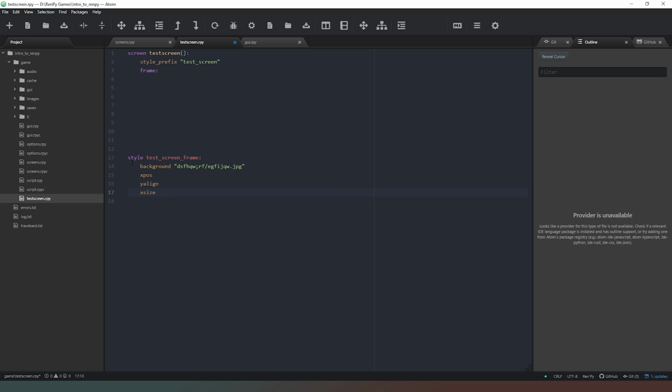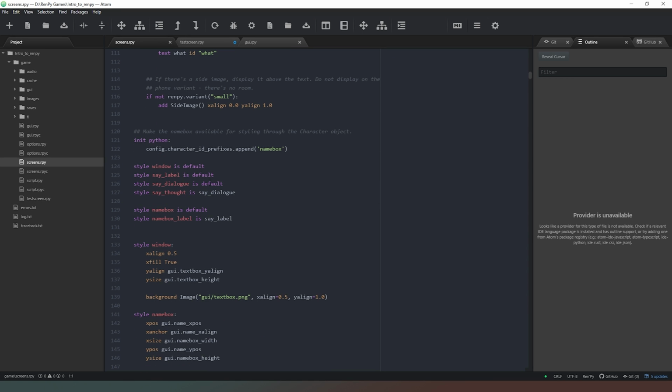So again, don't panic about knowing every single value. If you just want to change two or three specific values for the frame or for the HBox or for whatever it is that you're doing, you only have to change those properties. The rest of them will still be inherited from the original properties. Now, as we get further into this series and we explore screen language more, it will become more apparent how important and useful this feature is. However, I thought I'd introduce you to it at the very beginning so that you can get a really solid understanding of what all of the text inside the screens file is actually doing and how we can manipulate it if we want to.